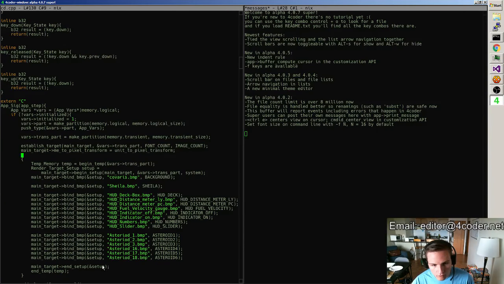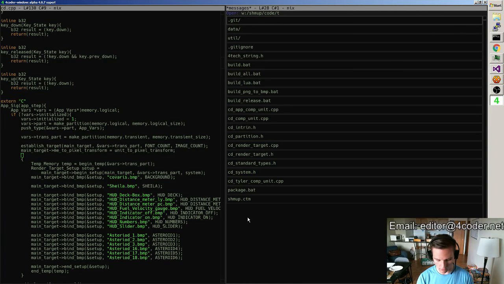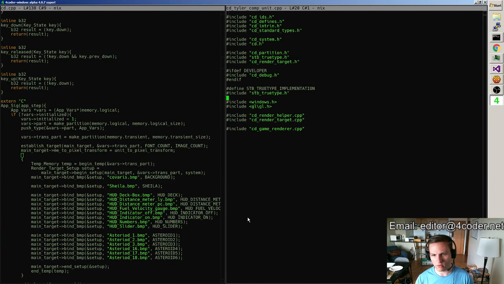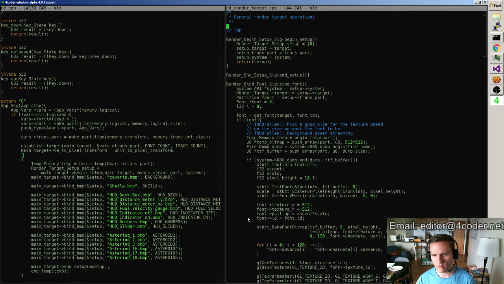So what exactly would the manifest data look like is my next question. For that, let's look at this renderer compilation unit real quick and see if this is the side where I want to store that. This side has functions like bind BMP and so on, in render target CPP.